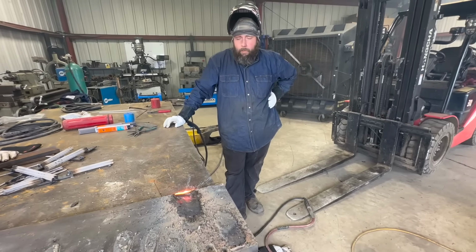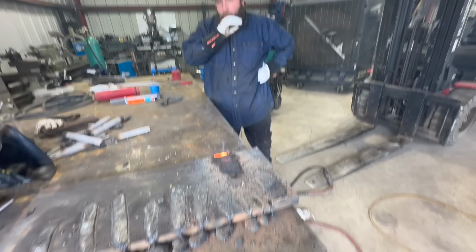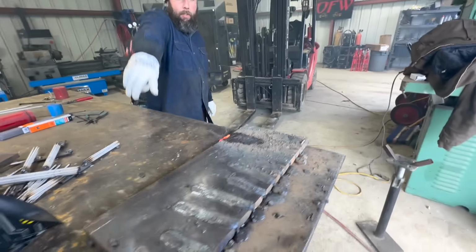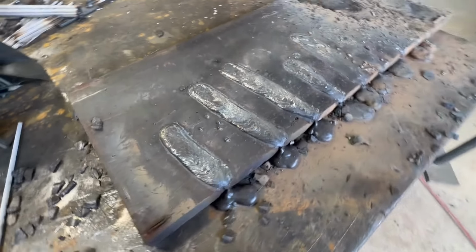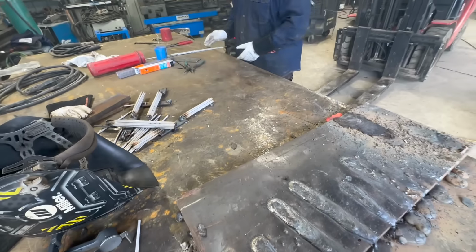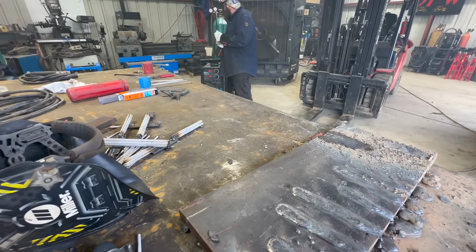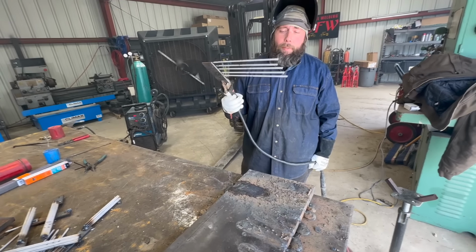Would you say 24 burned better than 17? It kind of seemed like it, but there's a lot of splatter in these compared to those. These are actually surprisingly really clean. All right. Five, and see if we can do five separate beads.